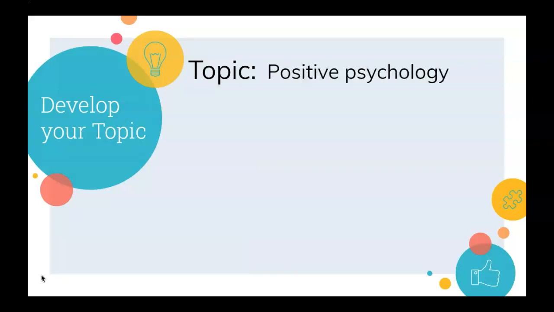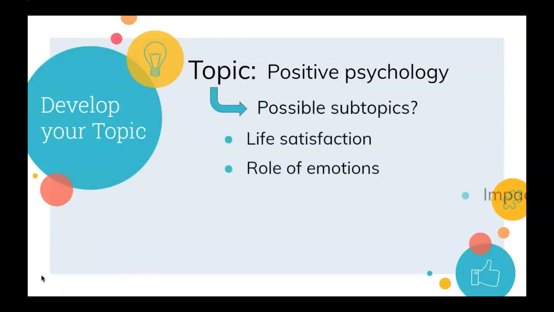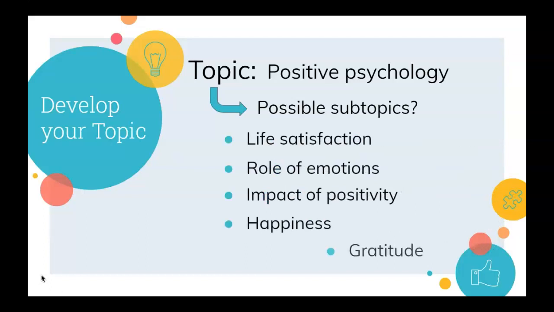Using positive psychology as our sample topic, we'll go through how to create a search statement to use in the database. Positive psychology in itself is a big, broad topic. So the first thing you want to do is think about possible subtopics that are a little more specific and a little more narrow. Maybe you want to look at the purpose of positive and negative emotions, or the impact of positivity in your career, or how gratitude affects life satisfaction. All of these are more specific topics that could be turned into a research question, but still fall under that broad topic of positive psychology.